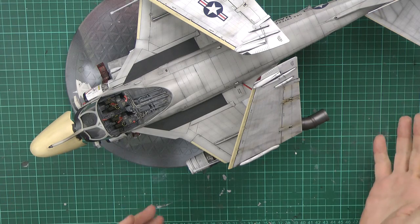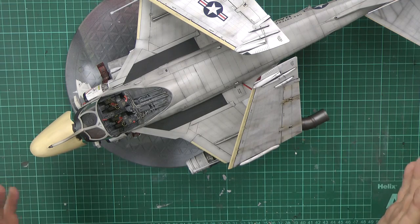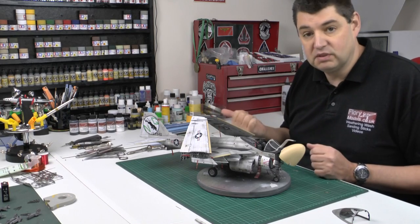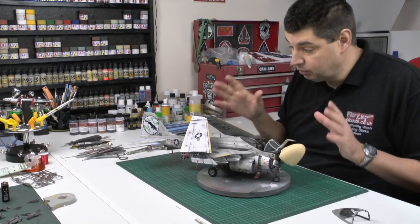This, we've got both engines. You simply updated it, a few little bits of wire in there, and that's all we've used extra on this. So really, when you think about it, we've turned a bog standard out of the box kit with a few bits of lead wire, a few removable flight tags, and a little bit of styrene sheet, and we've turned it into this.